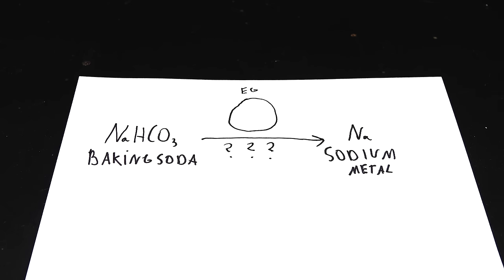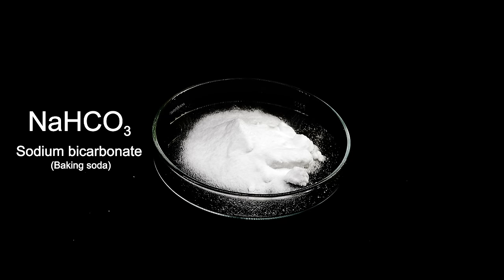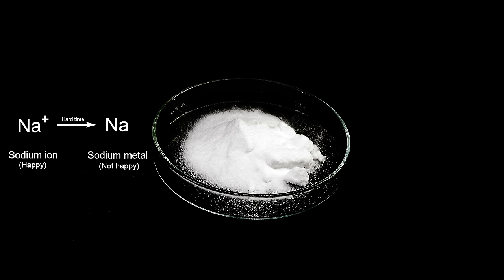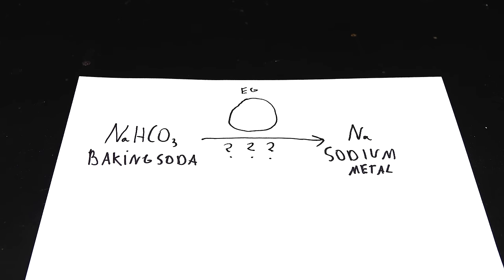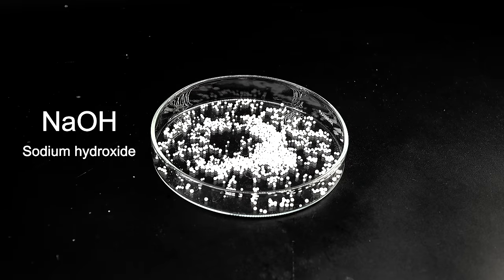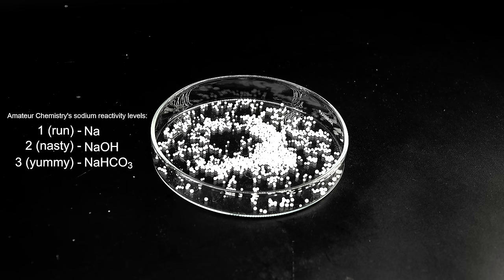Since the chemical world is often really weirdly connected, on paper it seems theoretically possible. Baking soda, or in other words sodium bicarbonate, actually consists of a good amount of sodium, but it is in the form of something called an ion, making it really happy with its energy state, meaning it will have a very hard time turning into the free metal. Fortunately, there exists a quite challenging way to turn one into the other, the first step of which is turning baking soda into sodium hydroxide — also a household commodity often present in drain opener as lye.